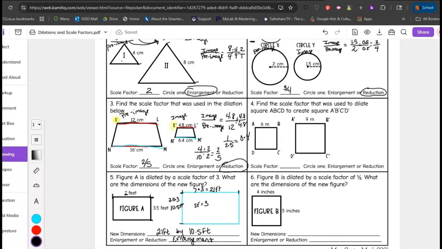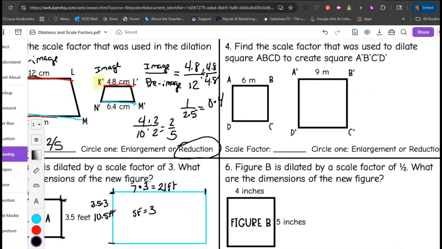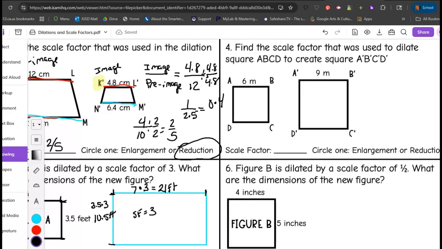Okay, you have 2 more that you need to do. You need to do 4 and 6. Please pause the video, give them time to do 4 and 6, and then, well actually this class needs to clean up because it's the last of the day. So like 10 minutes before, unpause the video so they can check their work to see if they did it right. If they finish early, they can finish Mathia if they didn't finish Mathia that's due on Wednesday.